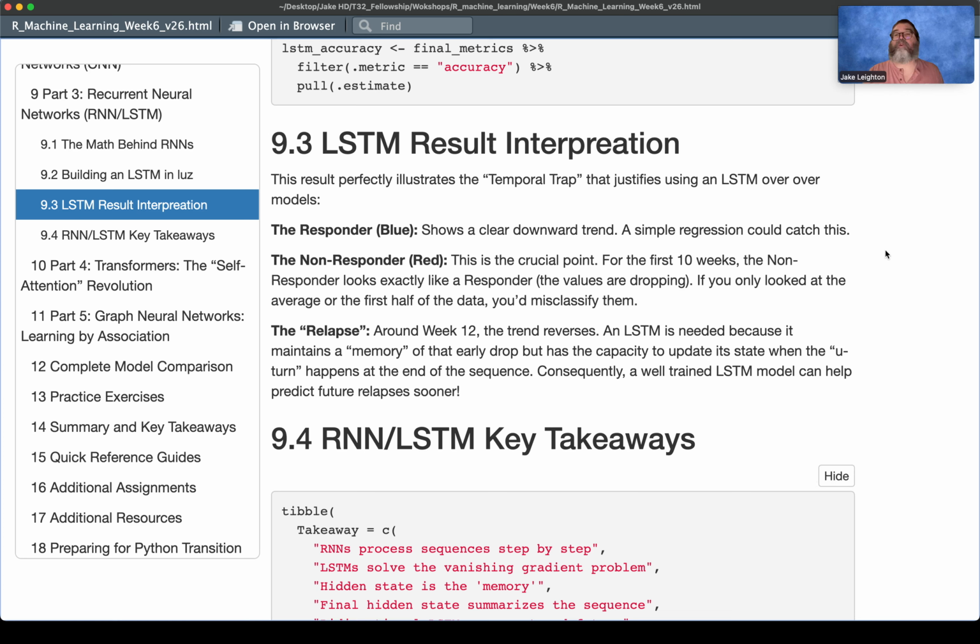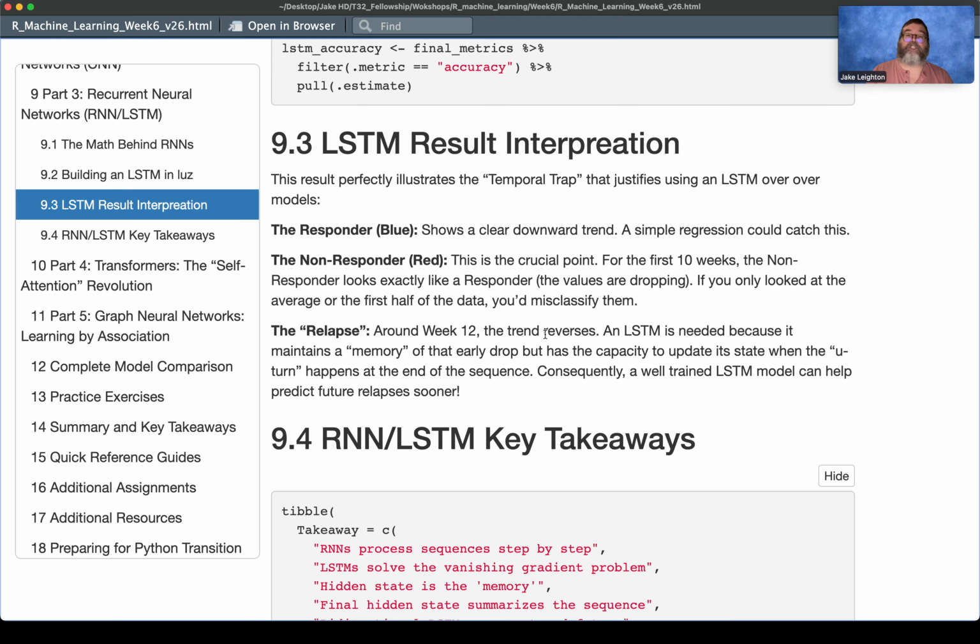Even a simple regression could have caught this. We didn't need a fancy model. However, the non-responder is kind of weird. For the first 10 weeks, he looked exactly like a responder, but there was a sharp U-turn, and if you only looked at the first half, you would misclassify him. So you need longitudinal information the whole way.